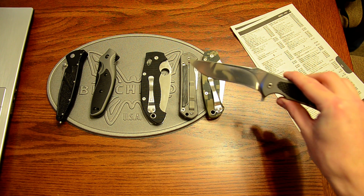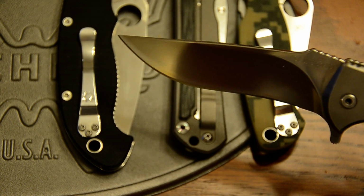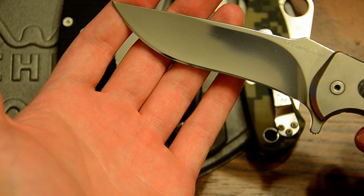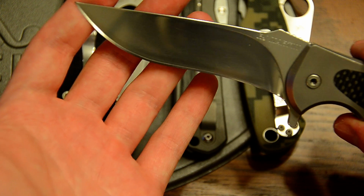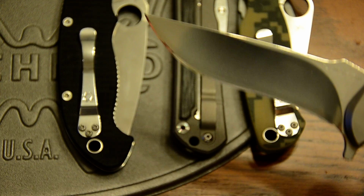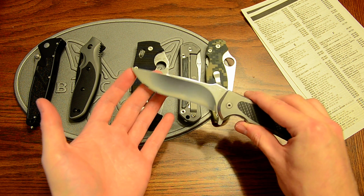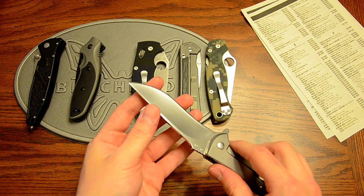I did the edge retention test on it. This is the S110V knife, the RJ Martin Overkill. It's going back to MIG Angel tomorrow. Took me forever to get this edge polished like it is. S110V does not like to take a polish. It's so high in wear resistance that the stones almost don't even work. Past like 600 grit, I get no slurry, meaning it's removing no steel at all. It took me a long time to get it this polished. And even with this polish, the edge is still super toothy.